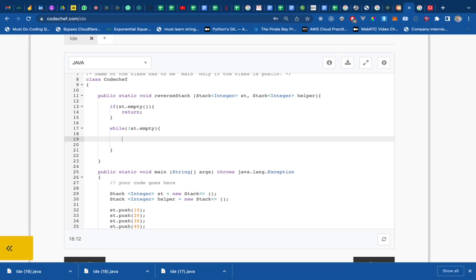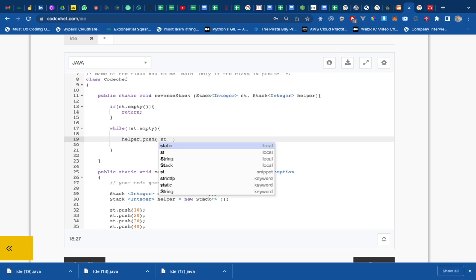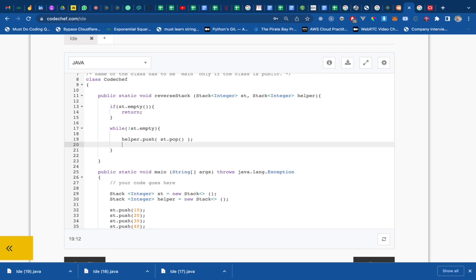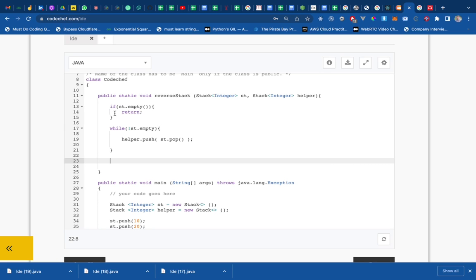Till then, what we have to do is helper dot push. What should I write here? Stack dot pop, right? Guys, are you getting the point? But we have popped and pushed all the elements.